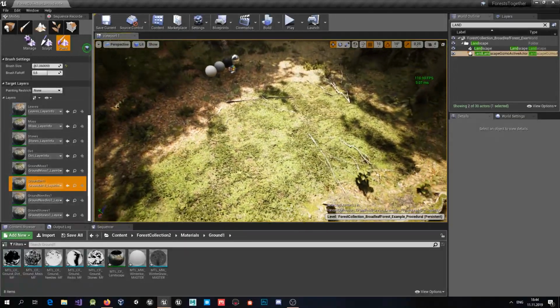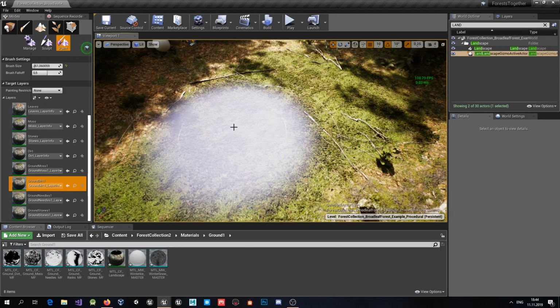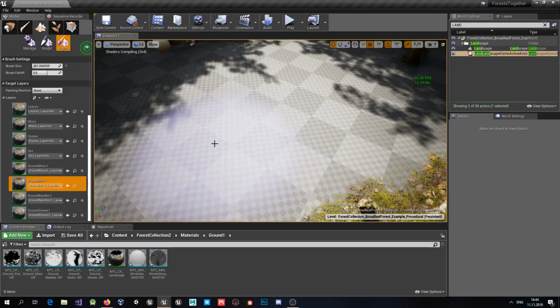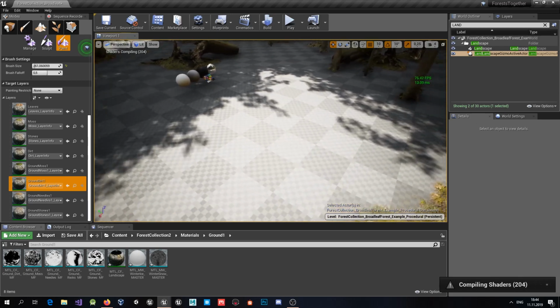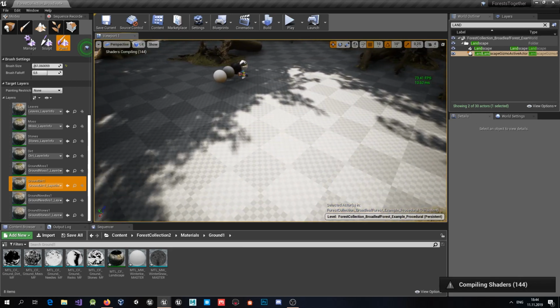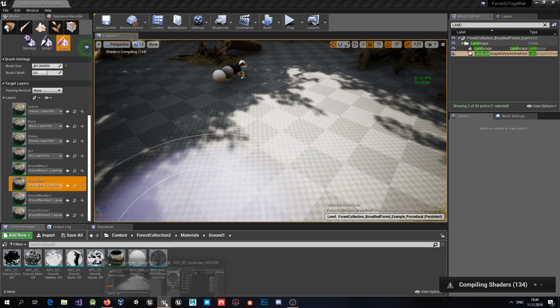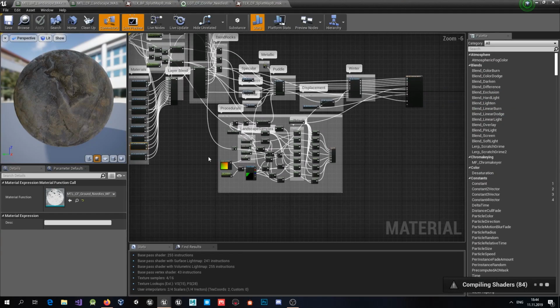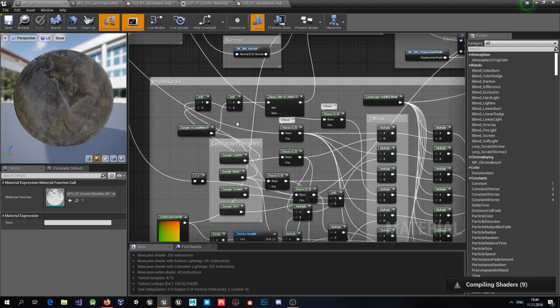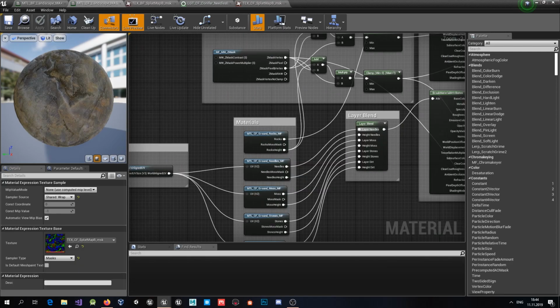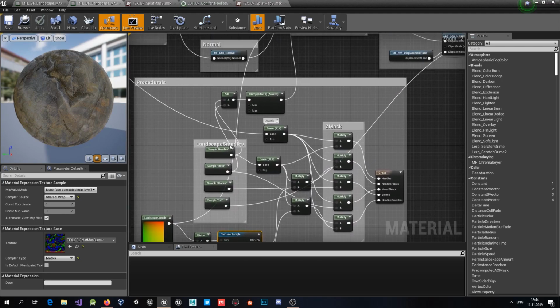Let's try to paint something. Let's paint ground dirt. It will be puddles with it, I guess. We should also stop procedures. Just go to Conifer Forest and check.